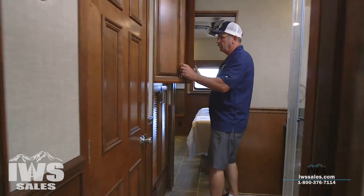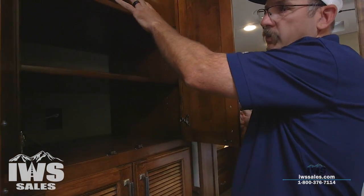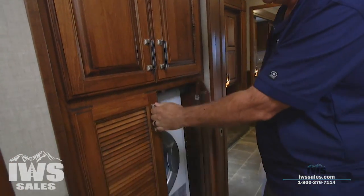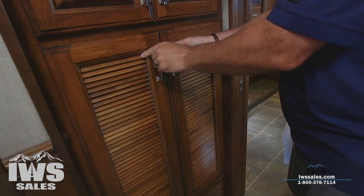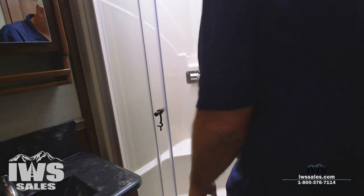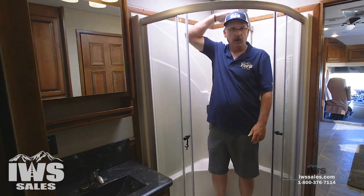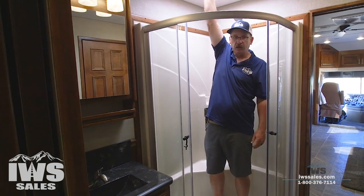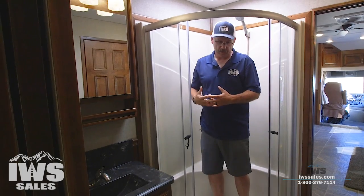As we move in here, you'll see what we've done in the bathroom. We have a huge linen closet, lots of room in here. And then for space savings, we've done the all-in-one washer. Full stand-up shower. I'm gonna go ahead and step in here. As I pointed out before, I'm 6 foot tall. There's tons of room in here. Lots of room to take a really nice shower.